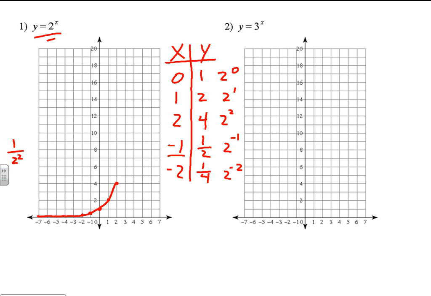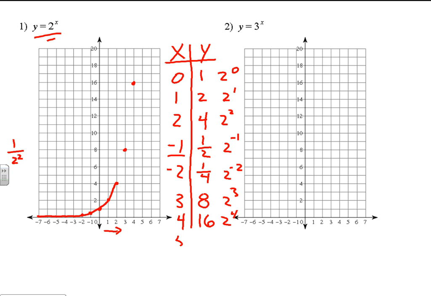Sometimes those 5 points are enough, but I suspect if this trend continues, I can fit another point on beyond x is 2. So I'm going to put in 3. When x is 3, I get 2 to the third. 2 times 2 times 2, 8. So when x is 3, I'm up to 8. It's getting steeper, but I think maybe I can get another one on there. 2 to the fourth. 2 times 2 times 2 times 2. You can check it on a calculator. 16.